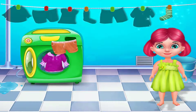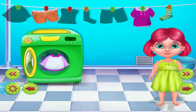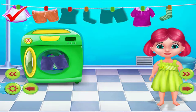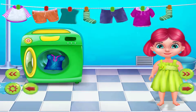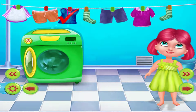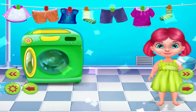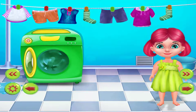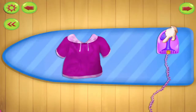Good. Yes. Wonderful. Good. Let the clothes dry for some time. It's time to iron the clothes.